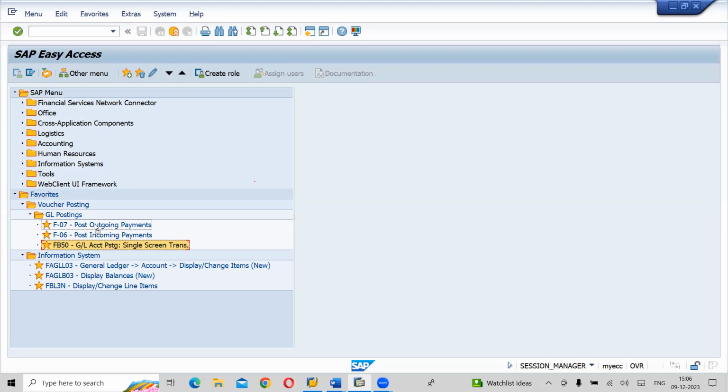Then we can move them. So we can move the user-defined folders and user-defined transaction codes according to our required order.